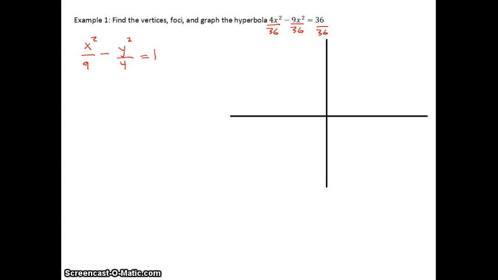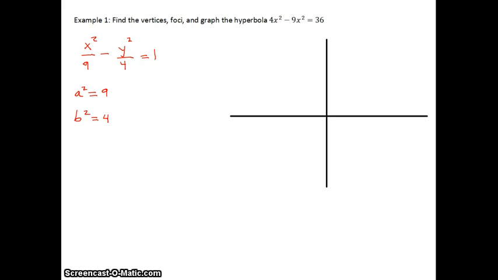So here we have the equation of our hyperbola, and we want to graph this. We also want to identify the vertices and foci. I believe that it's easier to identify the different parts of the hyperbola after we come up with a picture, an illustration that helps us to understand things. The x squared is over the a squared in this case, so that means that 9 is equal to a squared and that b squared is equal to 4. I should mention that the a squared is not always the larger value like it was with the ellipses. The a squared will be associated with the positive fraction.